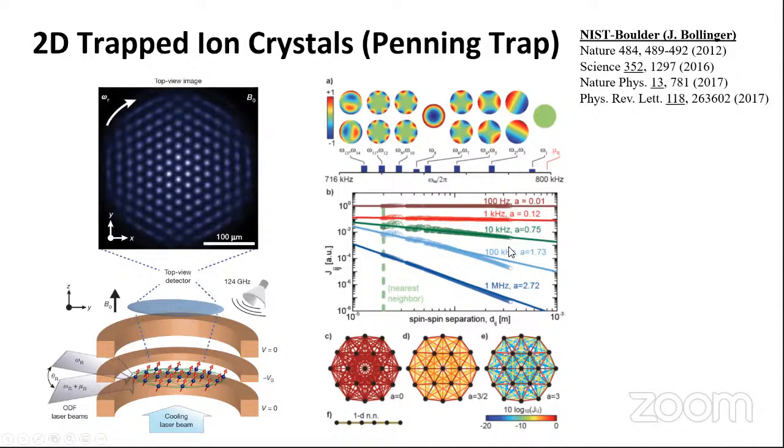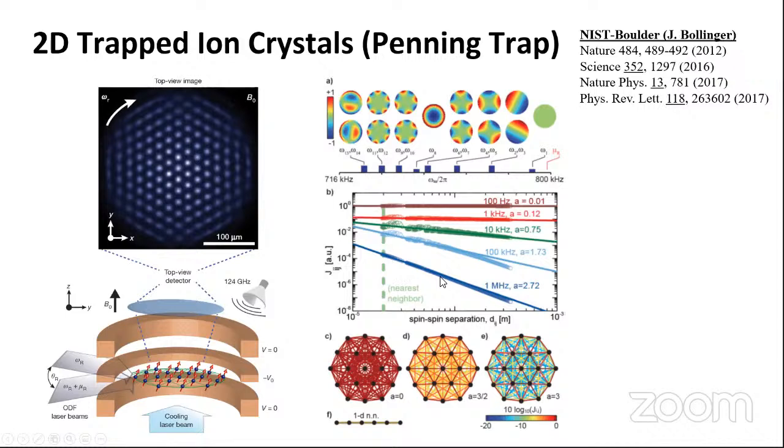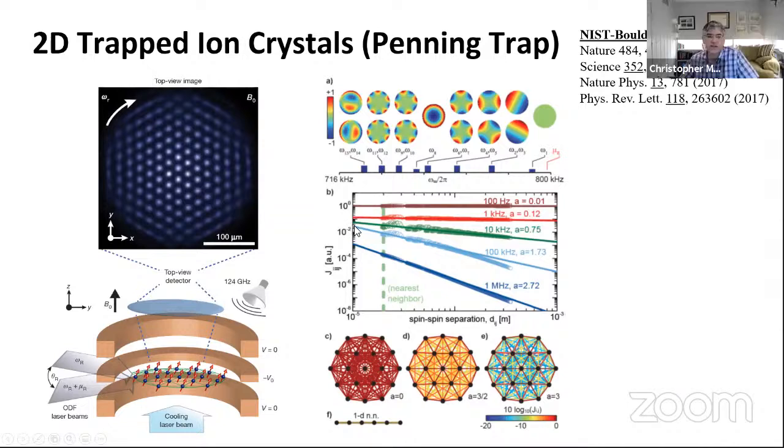I don't think that there's any experiment in here, though. No, I think the dots are numerics and the lines are the simple power laws. That's right, the lines are pure power laws. You are right. Yes, the experiment is there, Ramsey fringes, in a separate plot. Yeah, it's hard to do that.